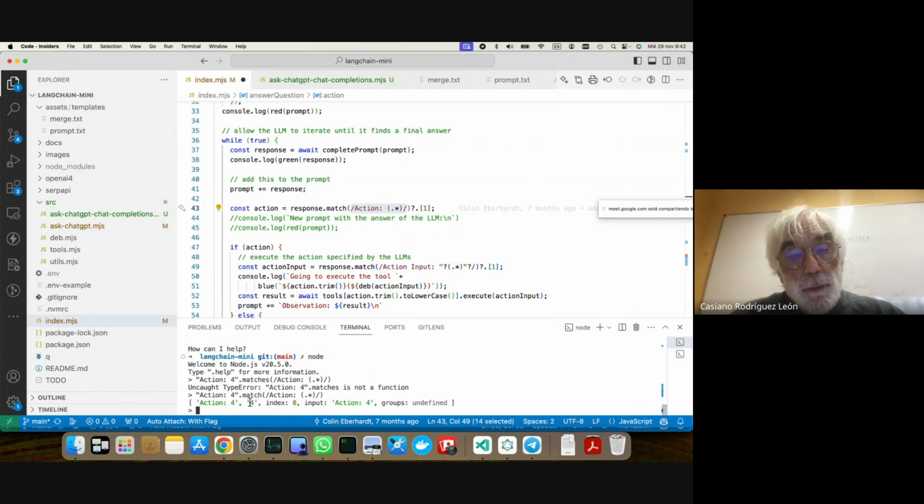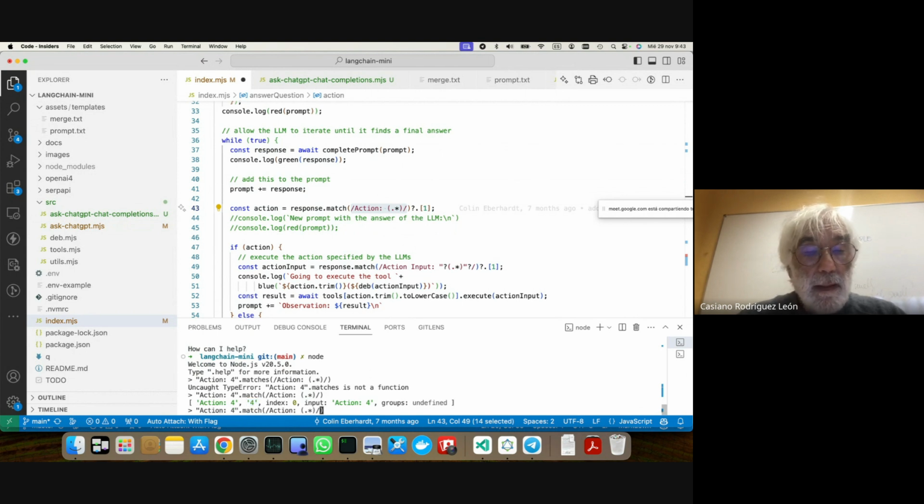It's going to match 4, because the asterisk after action, the colon, the white space, what appears is the 4. So the 4 is going to match this part of the regular expression that is going to appear in position 1 because it's the first parenthesis.